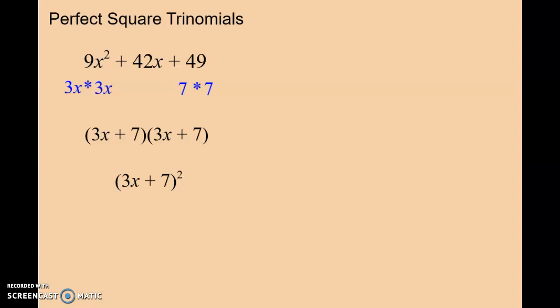Now, could you have done this by grouping like we had been? Of course you can, and you're going to get the same answer. This is what you would get for your answer once you found the answer by grouping, but don't forget that you have to show that it's squared. Try it by grouping and see if you don't get the same answer. You should.